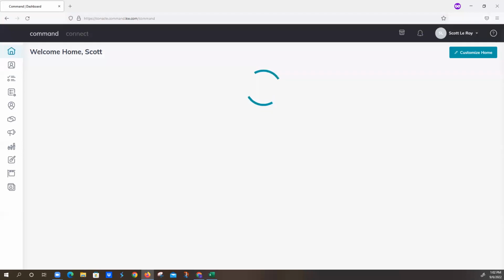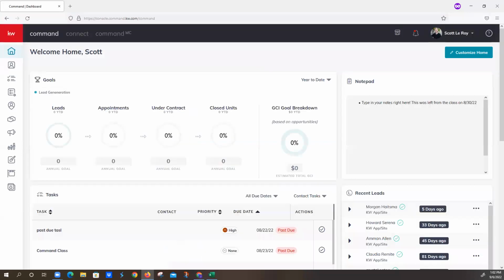And what we're going to do is just basically do a quick rundown of everything Command has to offer you, where to find certain things. And keep in mind, as I go through these different applets and different options, we have classes that do a very deep dive, a lot deeper than I'm getting today, and can show you all of the features and bells and whistles way more in depth. So I'll just be your tour guide for today, and we'll go ahead and get started.